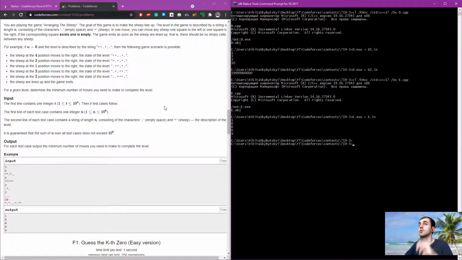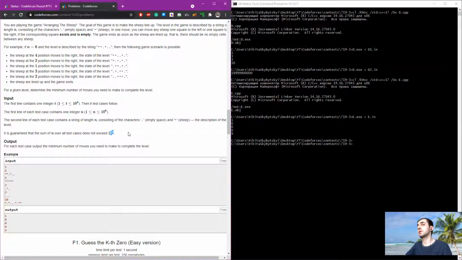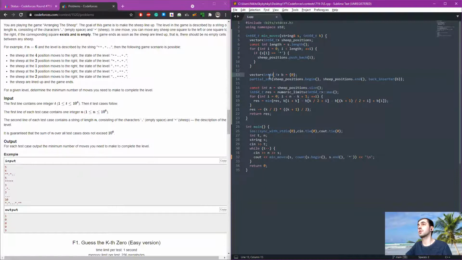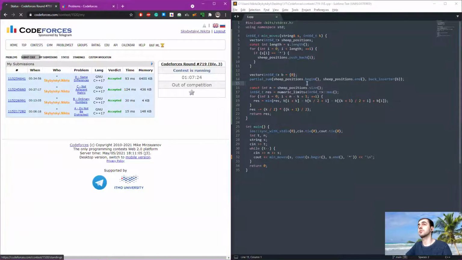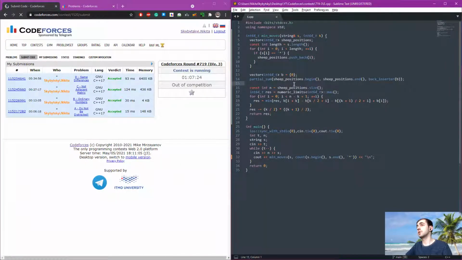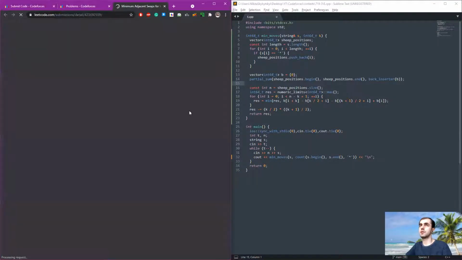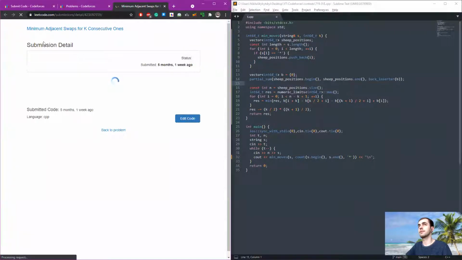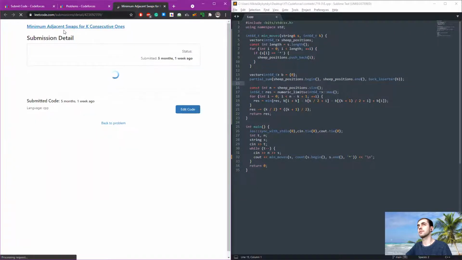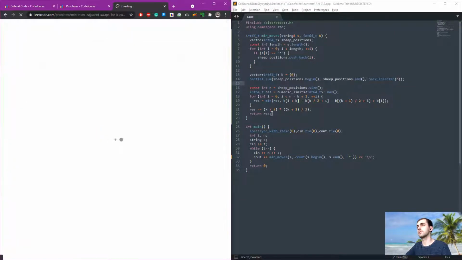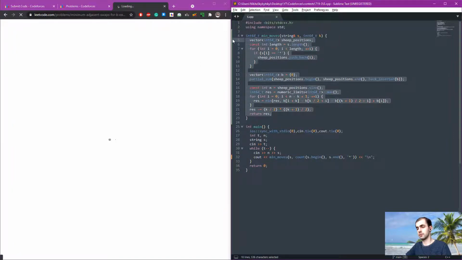I don't even know what to do. Our algorithm is linear in the input size, so it should work. Well, let's just submit. I do believe that solution works for the LeetCode problem. We can probably test it. It will be a bit different.